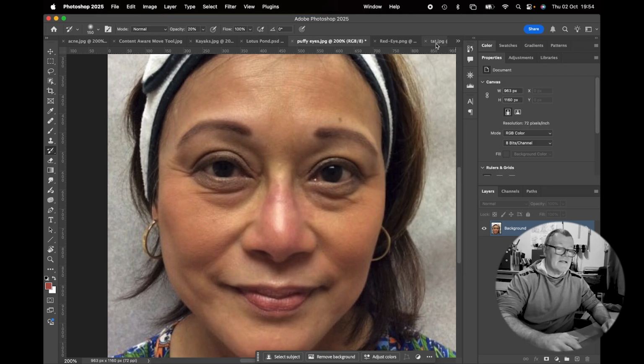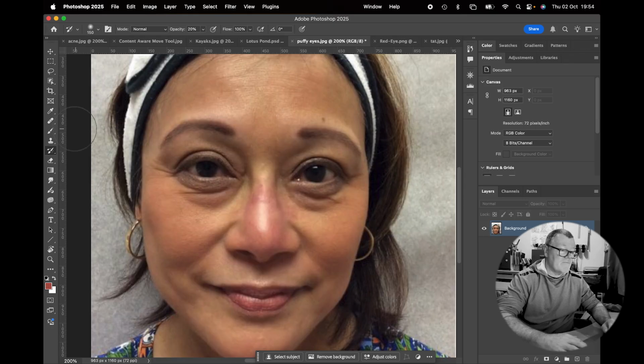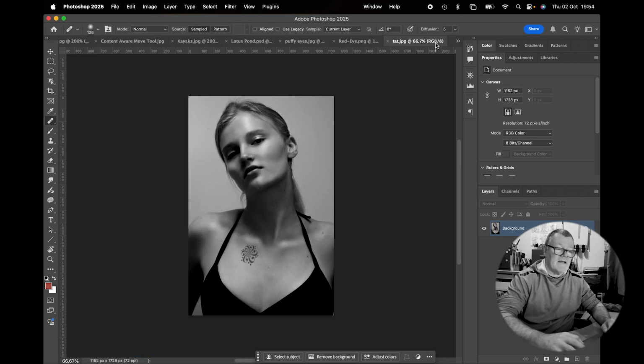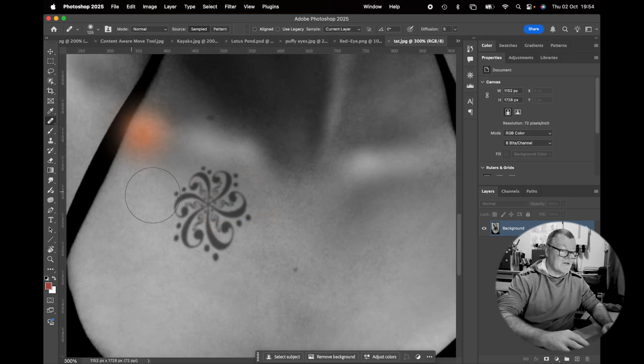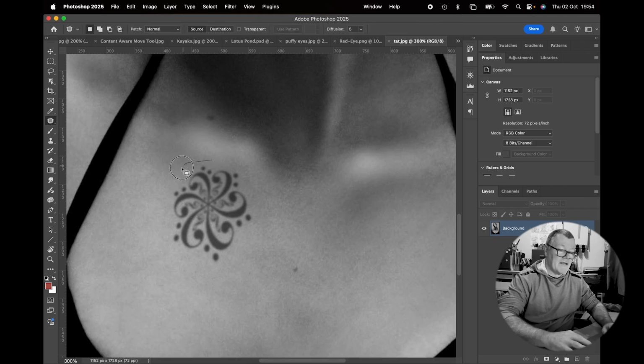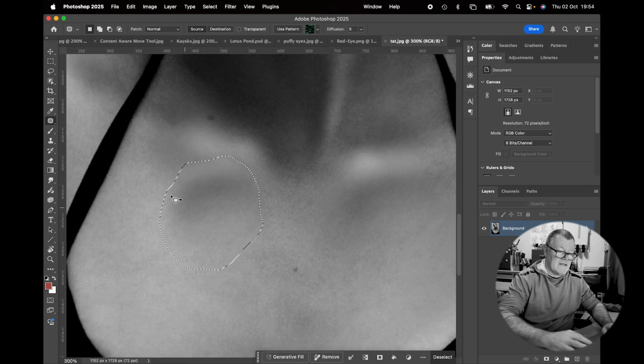Next, we're going to look at not the patch tool, that was the brush tool, the healing, I've forgotten the name, what is it? The healing brush tool, that's it. We've got this image with a tattoo, and we're going to use something called a patch tool here. So we're going to go to the patch tool and drag a patch around the tattoo and drag to a piece of clean skin. And when we release, it's going to heal over.